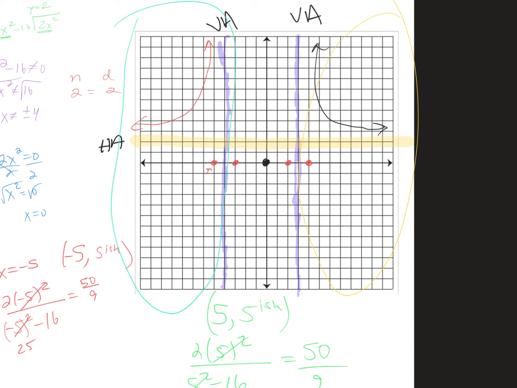Now, the reason I'm telling you to check two points in the middle is that when your graph is cut up into six chunks like this, your middle section could either be a parabola or a cubic. Parabolas are U's, with arrows going in the same direction. Cubics are snaky, with arrows going in opposite directions. So that's why I'm saying pick two values just to the right or left of the vertical asymptotes. Do you see how I picked -3 and +3? Because you need to see what shape it's going to give you.